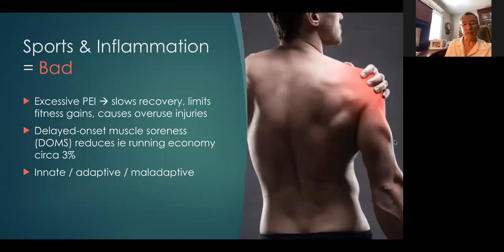So this type of chronic inflammatory stress is not adaptive. Unlike the innate and adaptive aspects of acute inflammatory stress, chronic inflammatory stress, excessive inflammatory stress after exercise is extremely maladaptive. Now, I think that we all are familiar with this pattern of exercising a new muscle group and then being very painful, very achy after that. The odd thing is that you do not see this in animals in the wild.